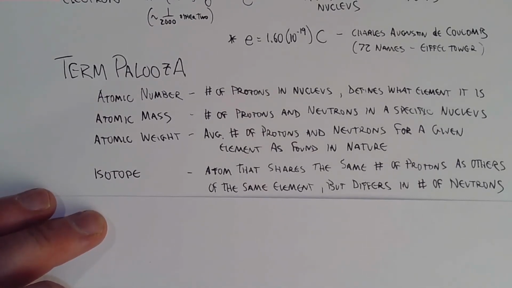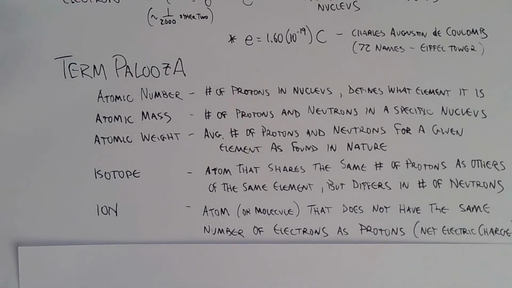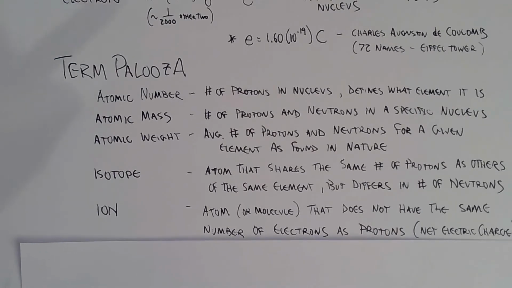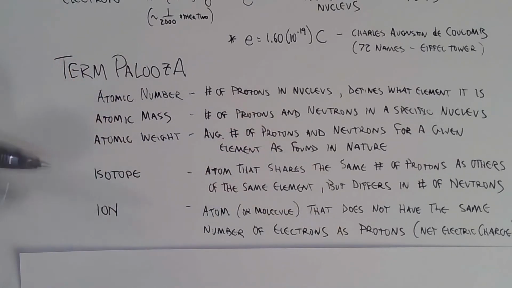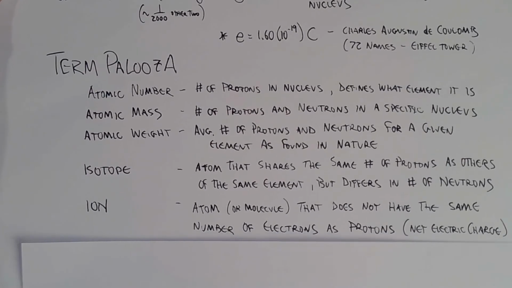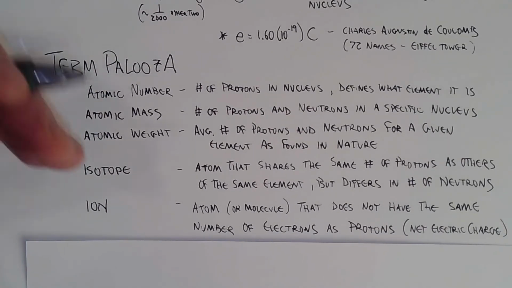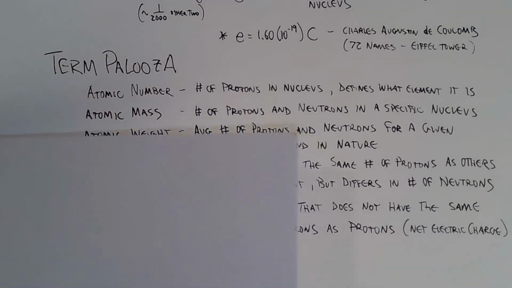And the last one, not one that we're going to talk about a great deal, it will become important a little bit later, is the idea of an ion. It will become important in the context of ionization. And an ion is an atom, or it could be a molecule, that doesn't have the same number of electrons as protons. If an atom has 10 protons, and there are 10 electrons orbiting that nucleus, then you have a positive 10 and a negative 10, and those balance out, and then your net electric charge would be 0. So an ion is an atom that has a net electric charge, which means it's either gained electrons or given electrons up. And again, chemistry has way more to say about that than I do, because that's a big thing that goes on when you're talking about chemistry.